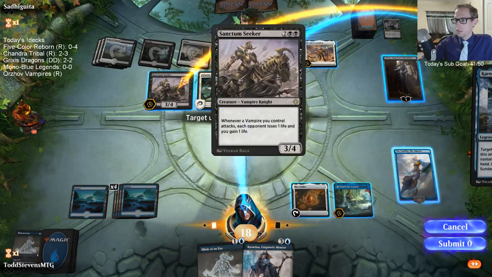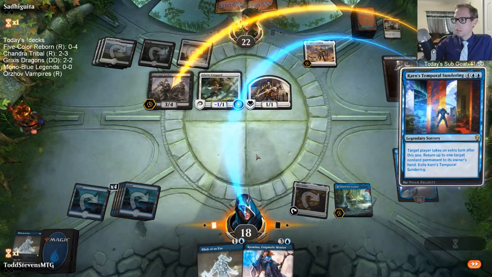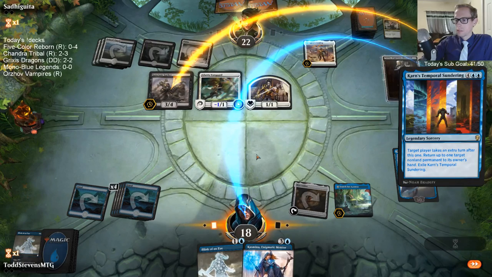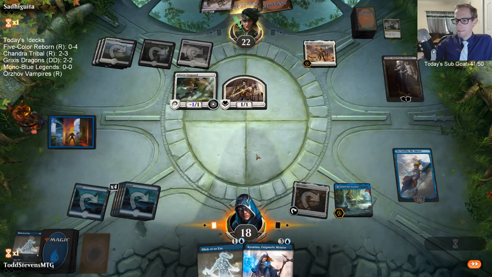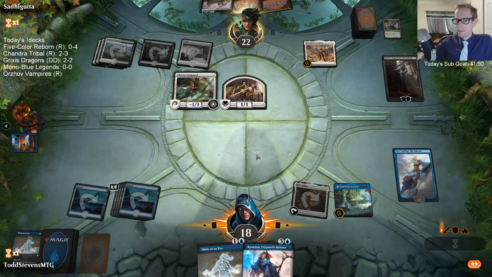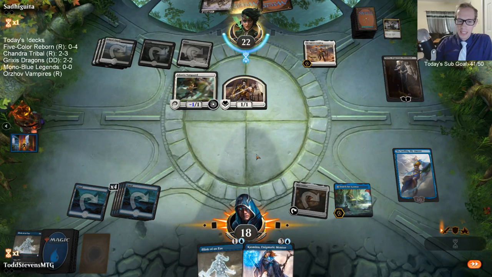We'll take an extra turn, bounce the Sanctum Seeker. Yeah, that's a pretty nice emblem.